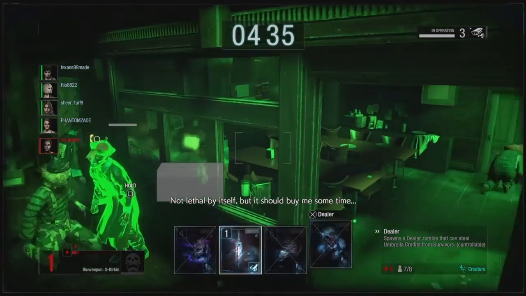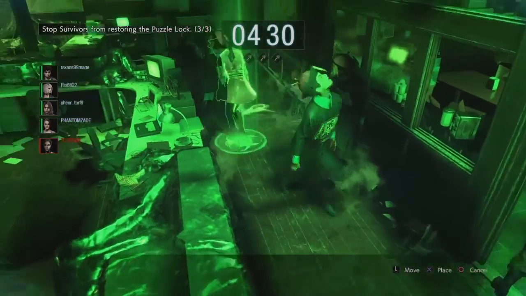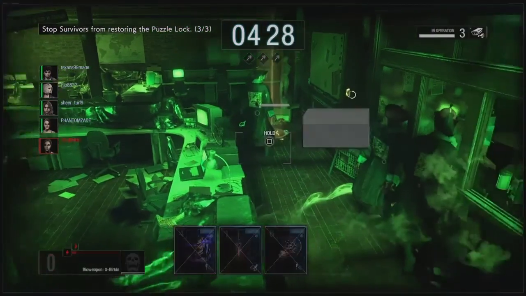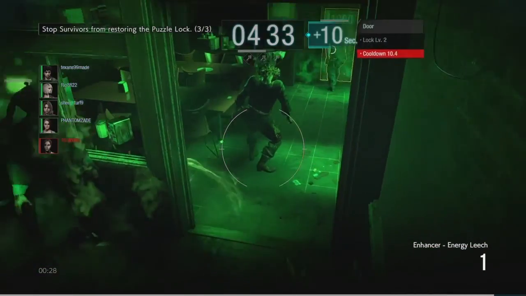So I'm actually loading up a little farther back here. That way there's no safe haven whenever they break through the front. Just put my Dealer down back here. And I'm going to juice up the frontline troops with some Energy Leech, get some bioenergy back.